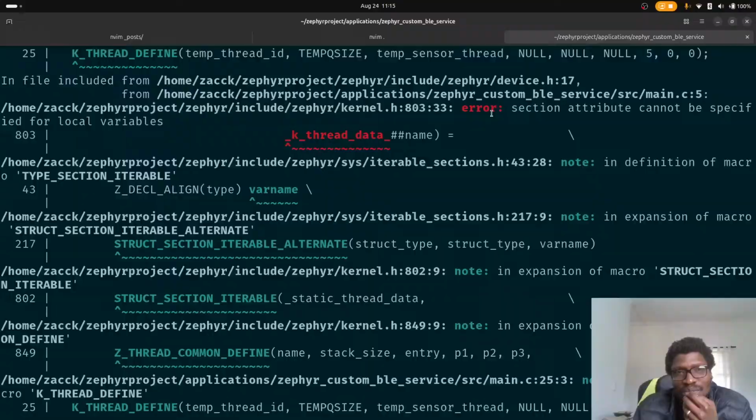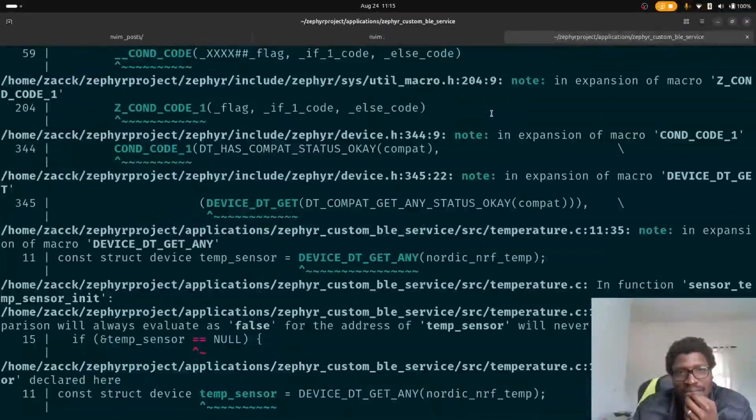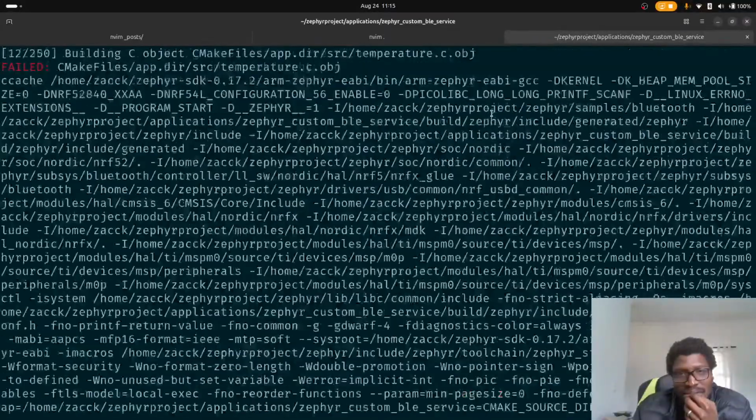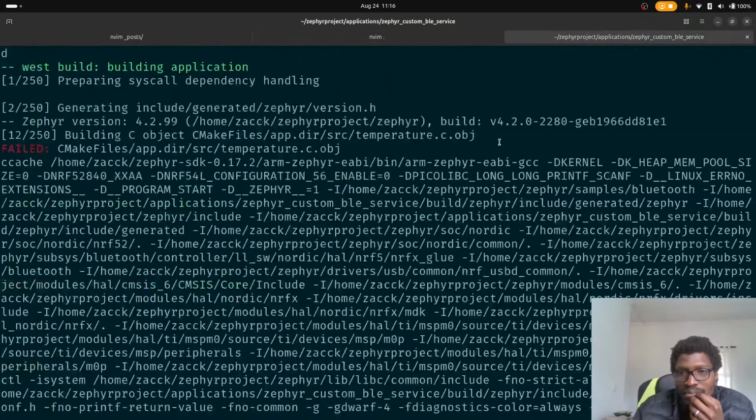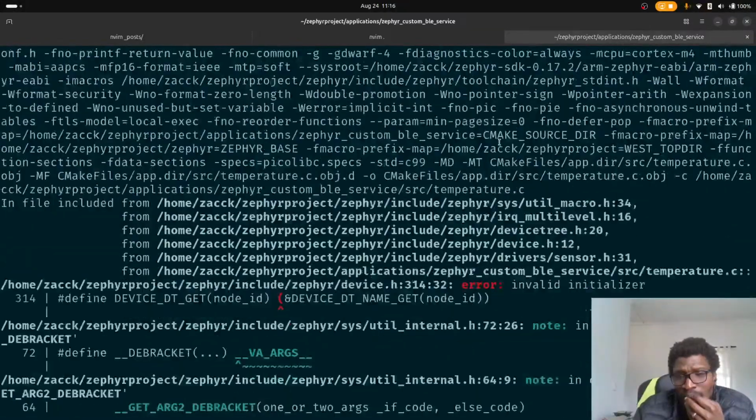Yeah, I knew that was way too much code to go at once, but it's fine. So let's just go to the top one. What is the first one? Invalid device identifier. Temperature.c where?